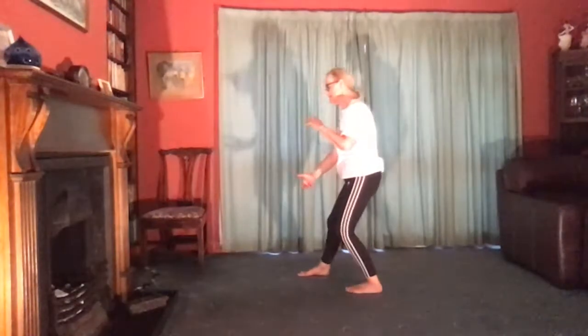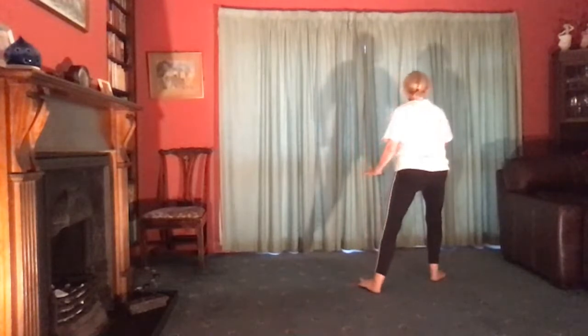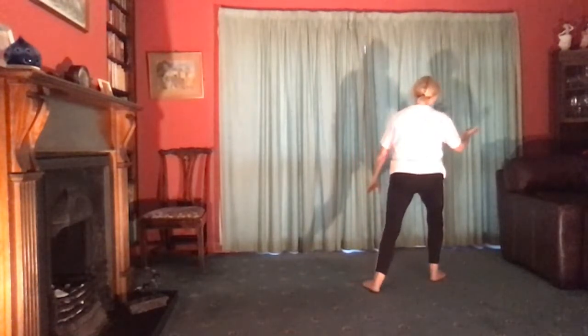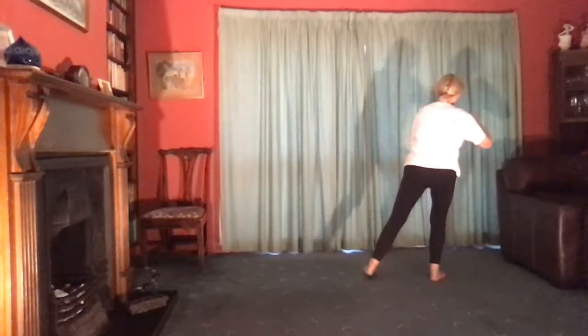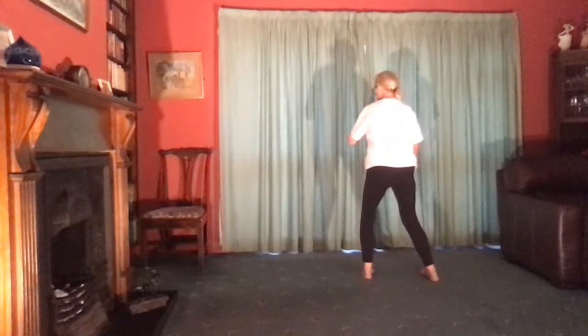Bring it with you into the front foot. Sit back into your left foot and step around onto the heel. And then the right hand comes up as the left hand comes down, diagonal flying. Turn your right hand over as your left foot steps up to make the ball. Turn the waist to the left, bringing the right hand under.